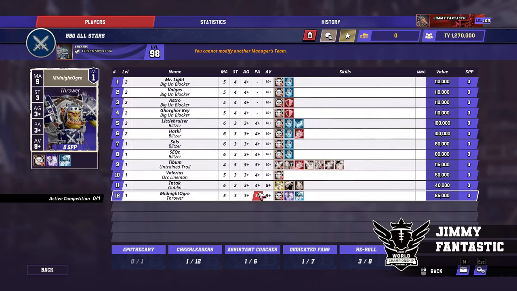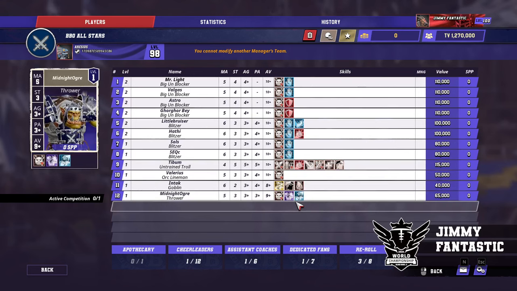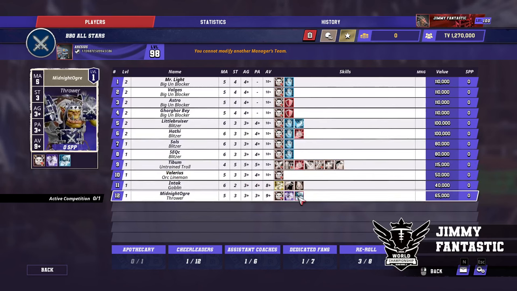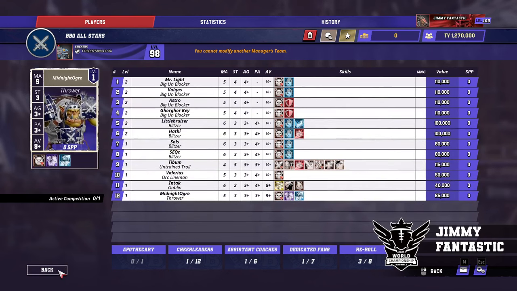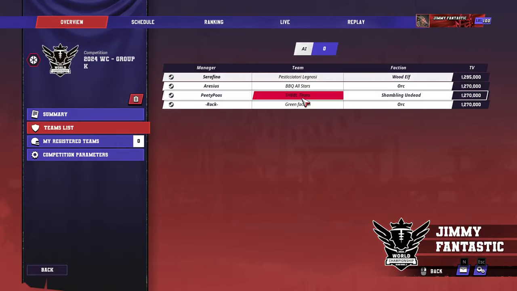So this is pretty cool. He's got a bit of everything, right? He's got the troll and the goblin for the 1 turn. He's got the thrower. He's only got 1 lineman. It's interesting. 20k unspent. I don't hate this team at all, actually. Yeah, interesting. I say interesting a lot, I know, but it is interesting.